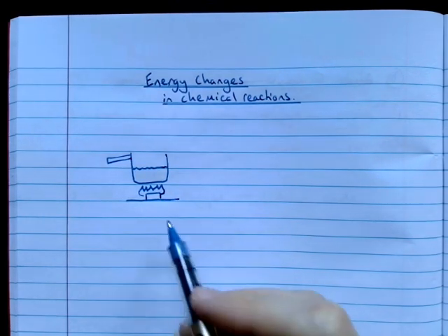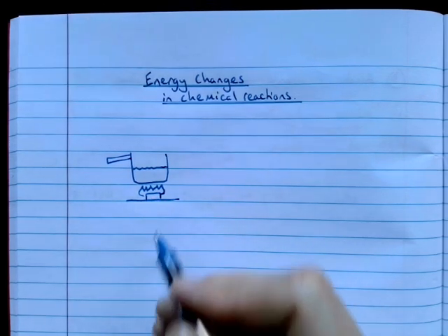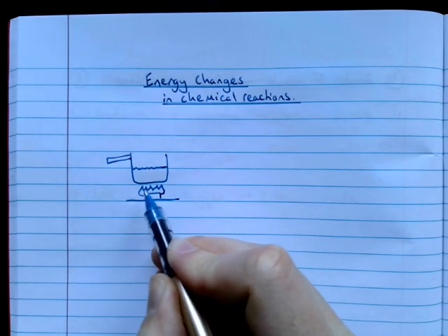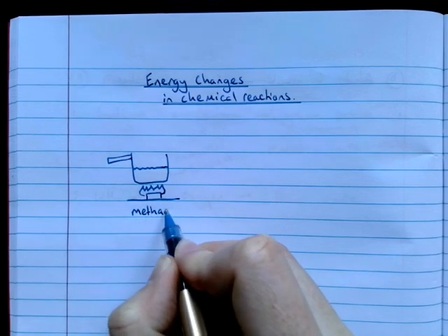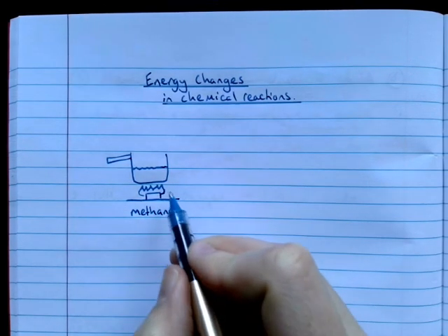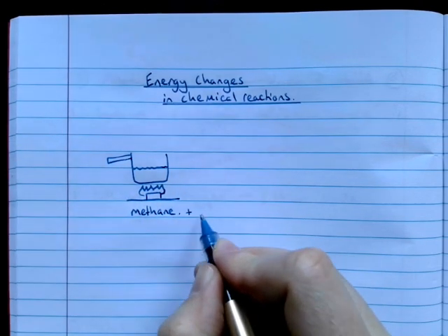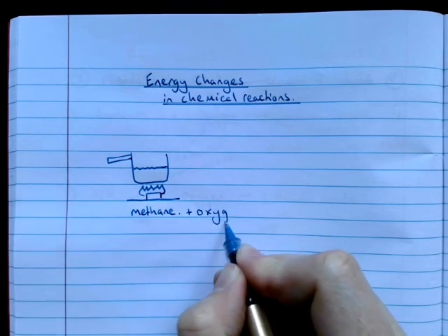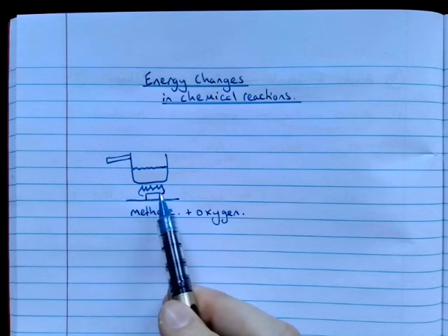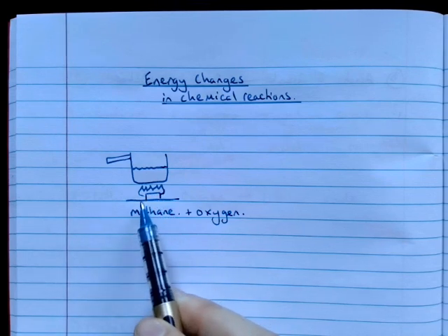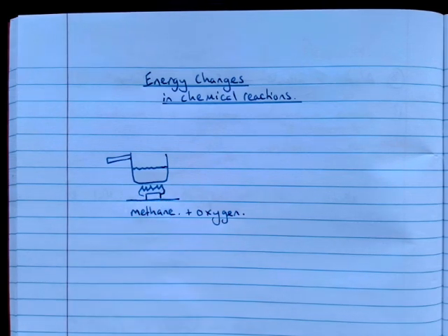Okay, so let's think about what the chemical reaction is that's happening here. All right, so the gas that comes out of your stove that's burning is a gas called methane. And that reacts with the air and it burns. So it's reacting in the air with oxygen. So that's what's happening whenever you use gas to cook anything. Okay, and it's the same that we use in the lab with the Bunsen burner. Okay, so the gas is methane and it's burning with oxygen to produce this flame, which is hot.